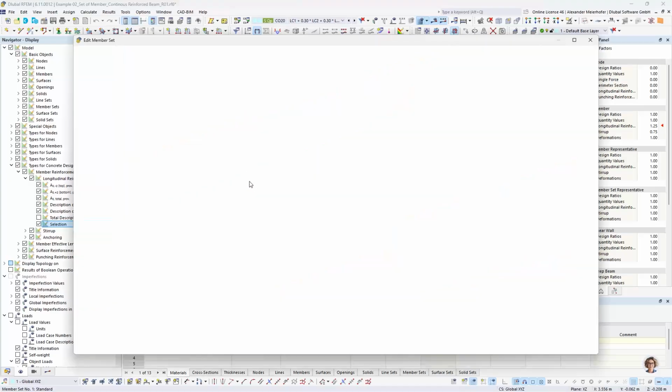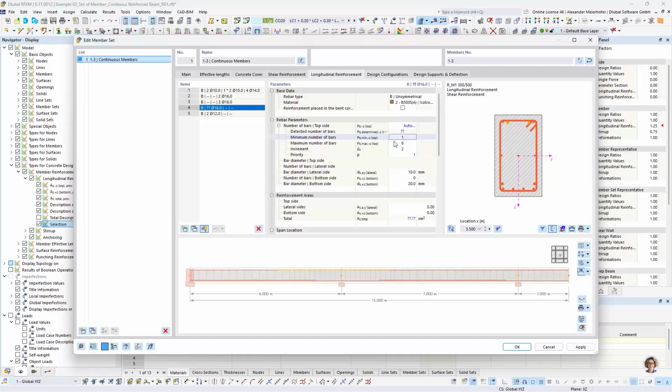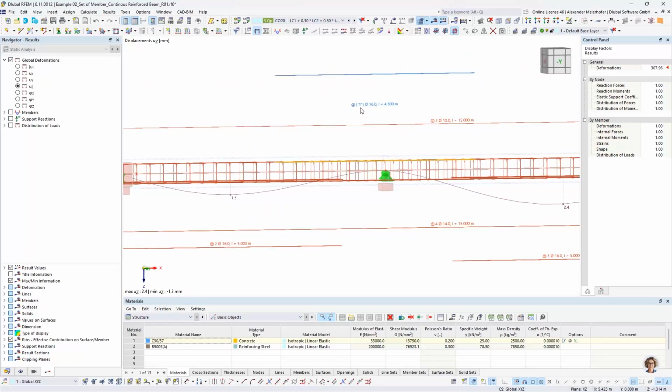With double click, I come directly to my rebars, and I know these are too few. And what I will do is change the auto functions, so that the program should automatically determine the needed reinforcement values. So from 1 to 6, we have place here, and if I press OK, we will see the results are deleted. We have no number there.